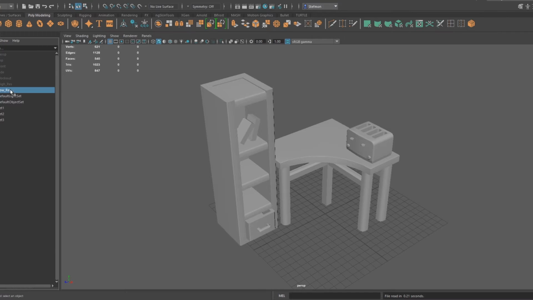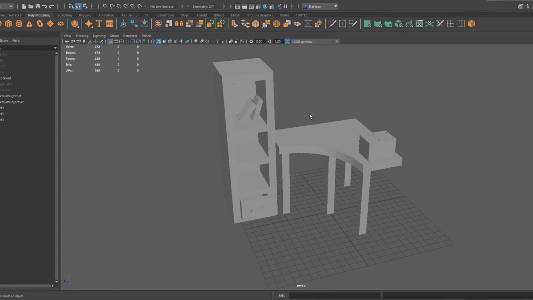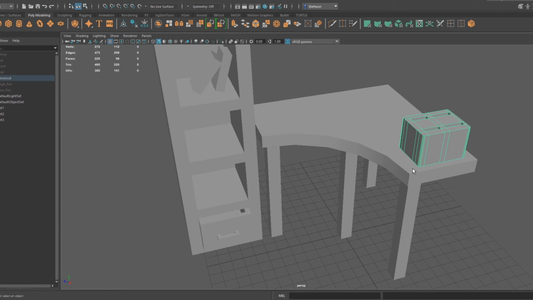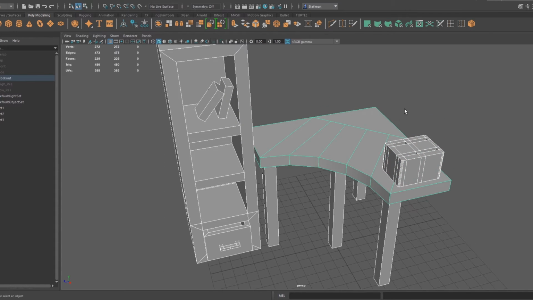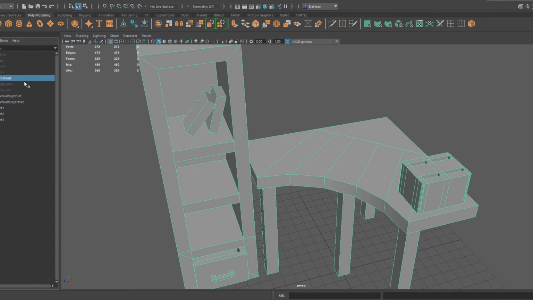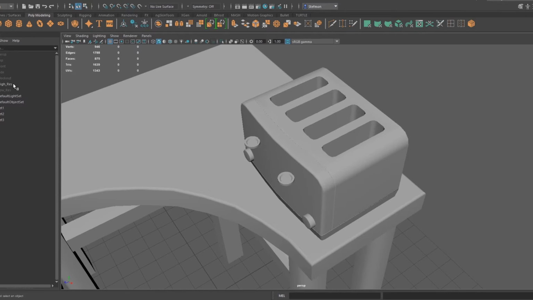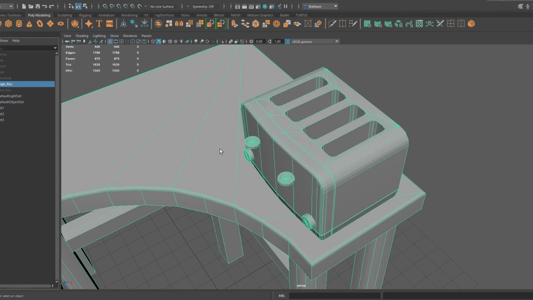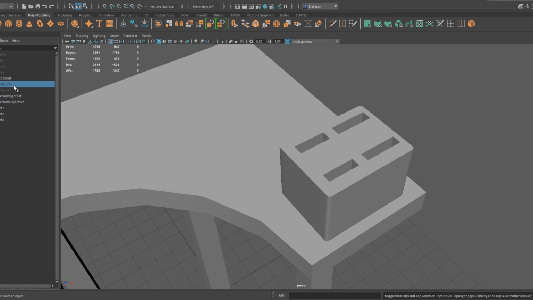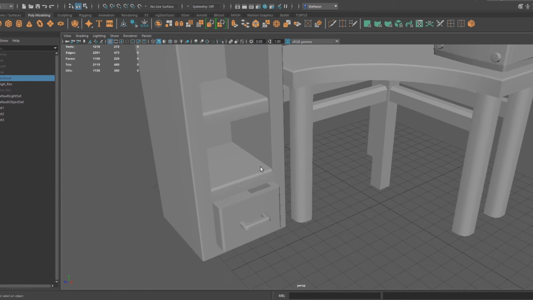So what I have here is a blockout scene with some errors in it, not a lot, but quite a lot actually. And then this scene I took and turned into a high resolution scene. So you can see the most significant change. The most significant change was the toaster, of course, but other things as well.